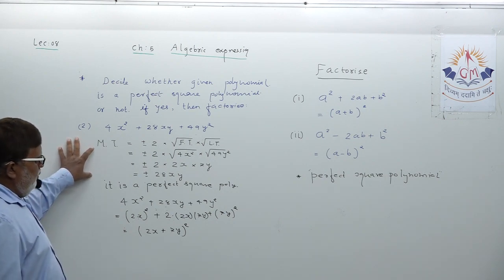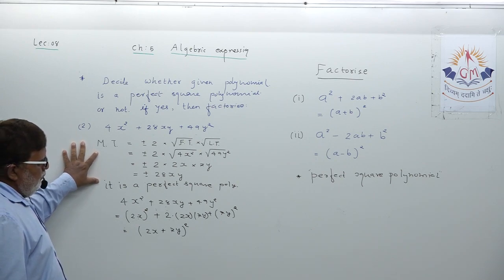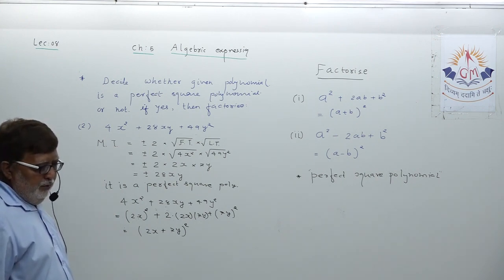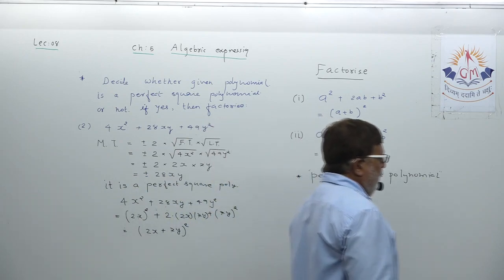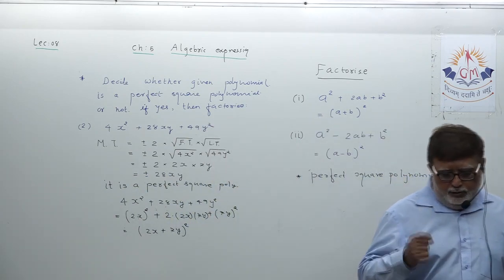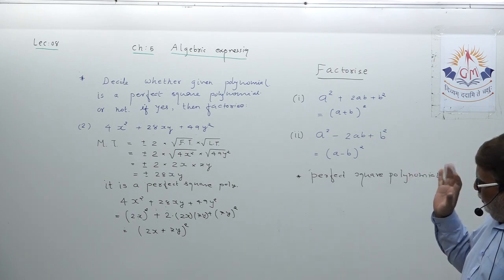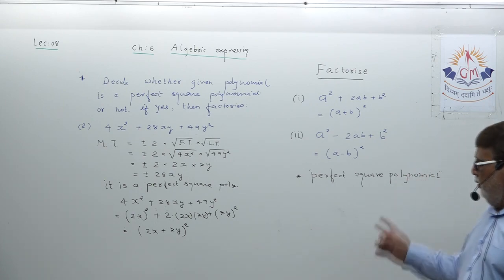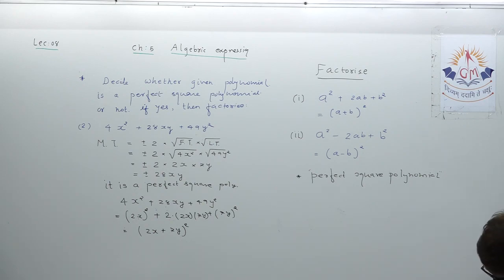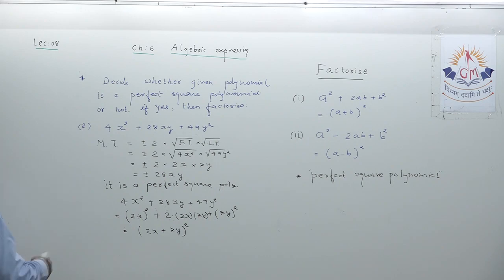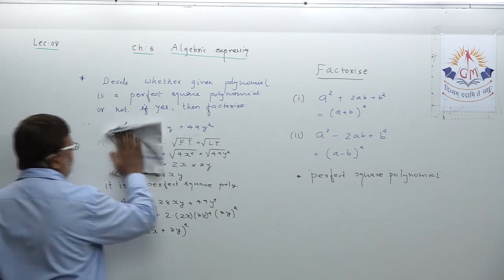First part, you have to decide whether it is a perfect square polynomial or not, and in the second part, just in two stages, you have to factorize. Please note down, I am giving you a little time to understand the method, understand the steps, and then we will go for the next, okay? First you verify this, dear student, before we go for another two examples. Okay, you must have understood properly. Let us go for one more example.